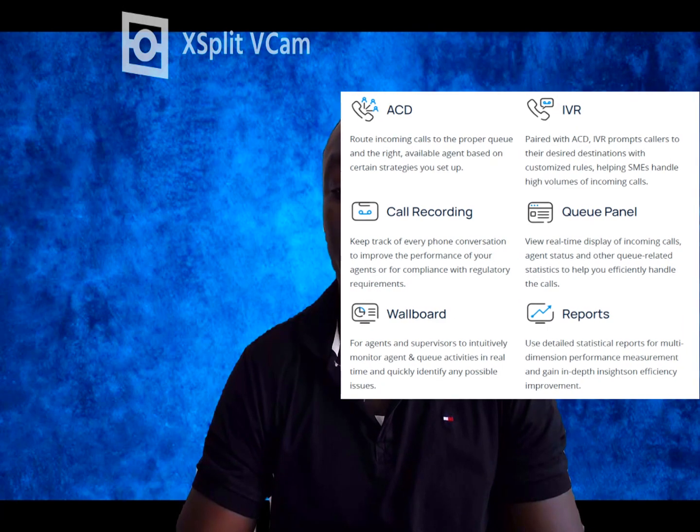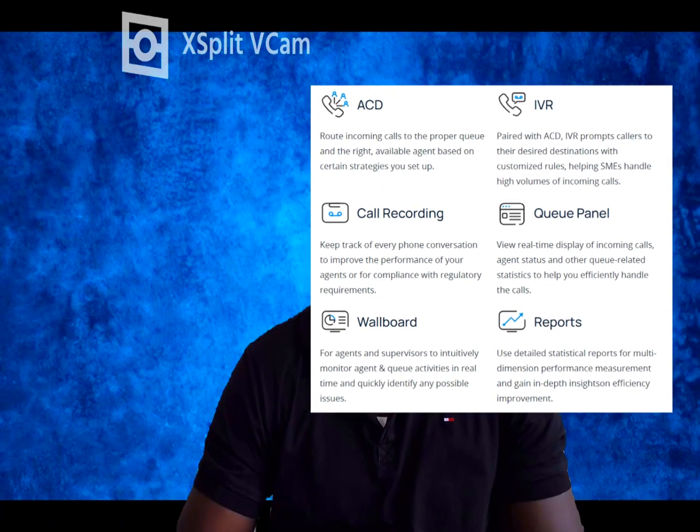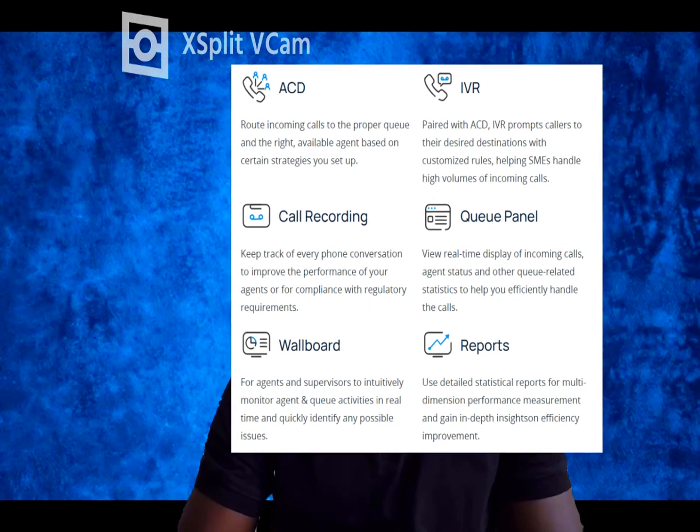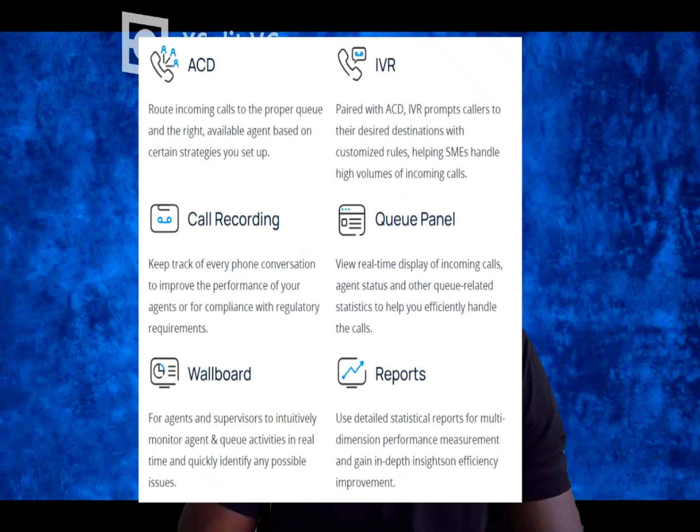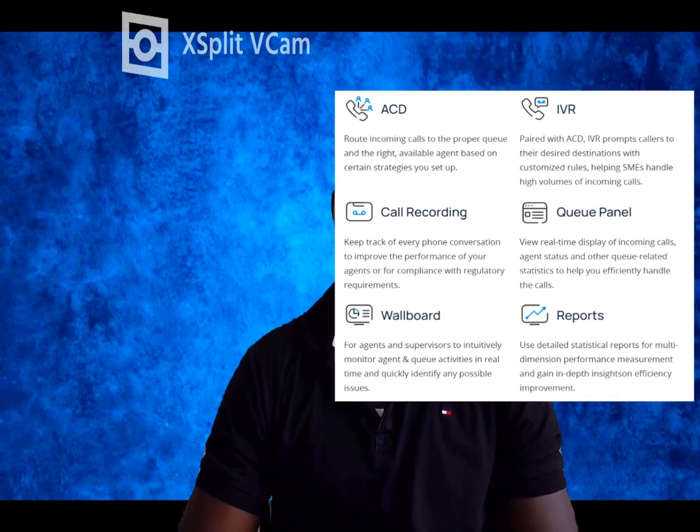We have the queue panel where you have callers queued. Okay, so view a real-time display of incoming calls, agent status, and other queue-related statistics to help you efficiently handle the calls. You have your wallboard for agents and supervisors to intuitively monitor agents and queue activities in real time and quickly identify any possible issues.